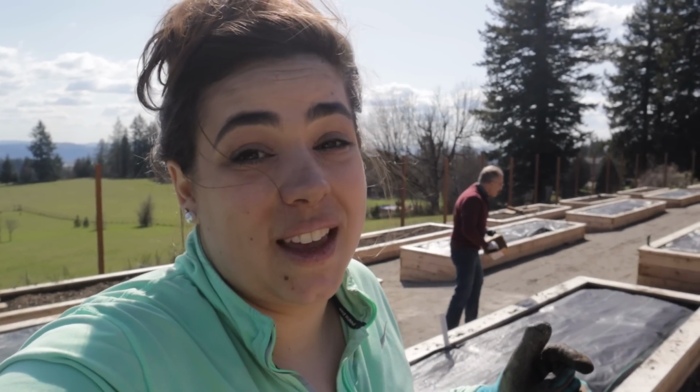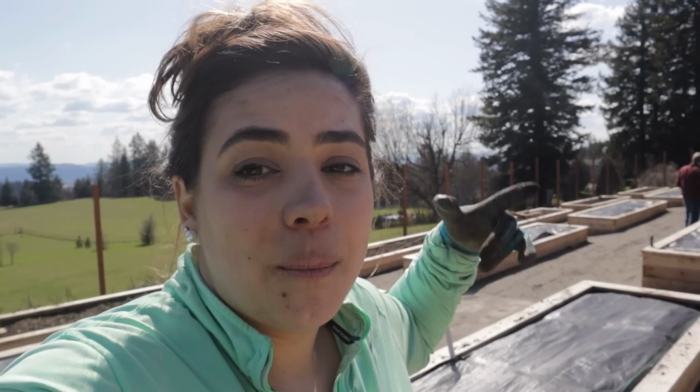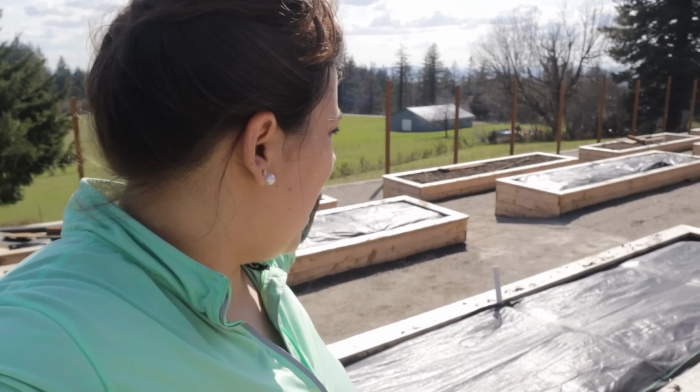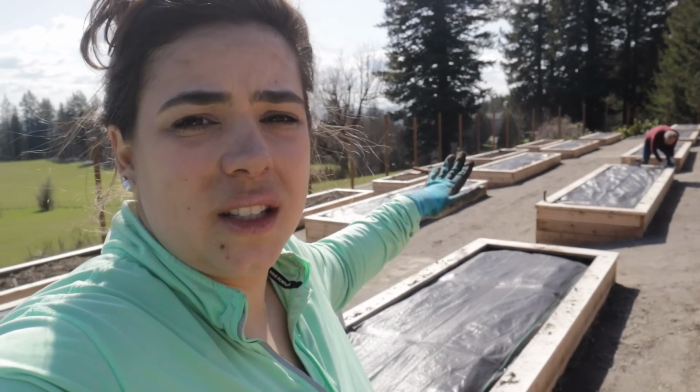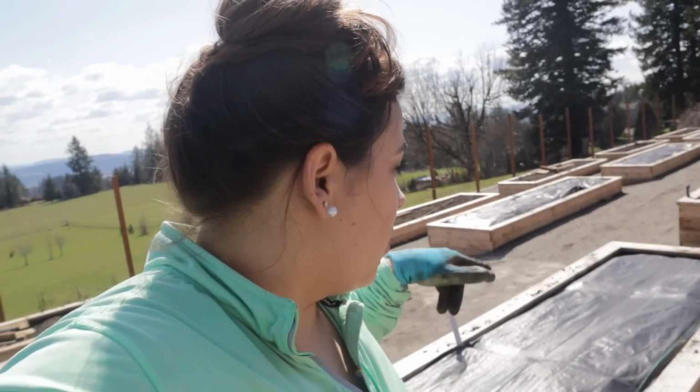I think we have enough landscape fabric to cover the last 5 beds, except for maybe not, because of the one that I burnt a big hole in. When it caught on fire, I did burn my thumb pretty good. I've got a piece of ice in my glove and it doesn't hurt as long as there's a piece of ice in there. I'll be okay. But I did lose 1 16-foot piece of landscape fabric due to the burning. So caution if you burn holes in it.